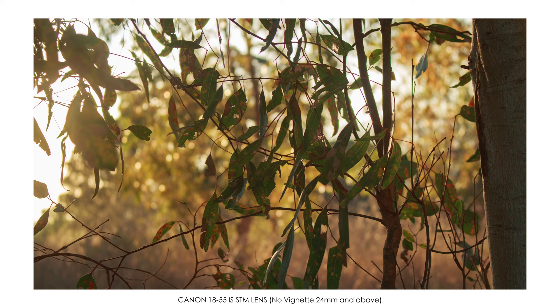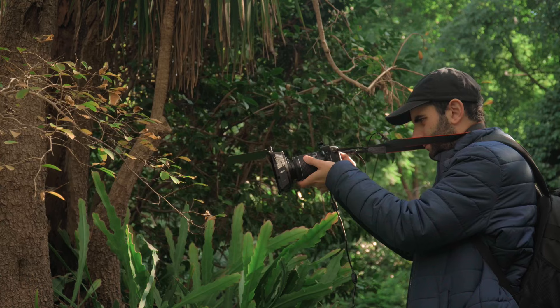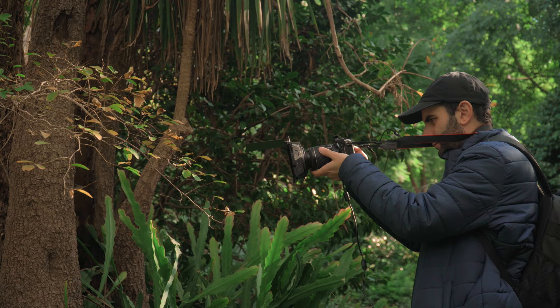The other day I took the Canon EOS M with Magic Lantern RAW and the 18-55 out on a bit of a test run — it was when the adapter first came in and I was so excited to try it out. I'll share that experience with you guys now. I also share my settings for the slow motion that I used whilst on the trip, so pay attention to that.